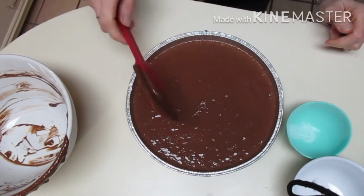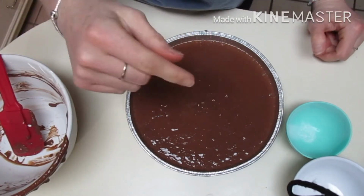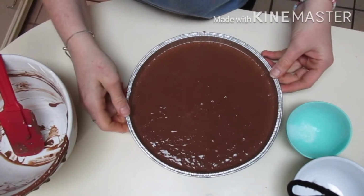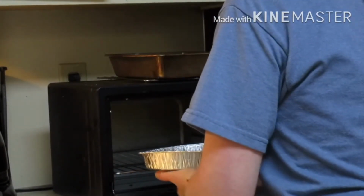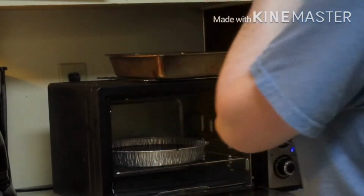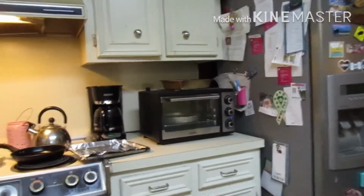Now we're gonna bake this for 35 minutes in a 320 degree oven. Preheated, of course. All right. And now while we wait for the cake, it is time to clean.